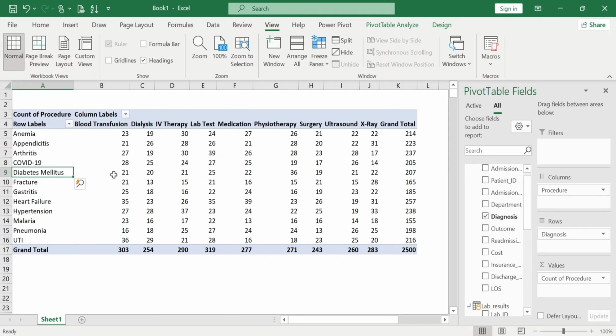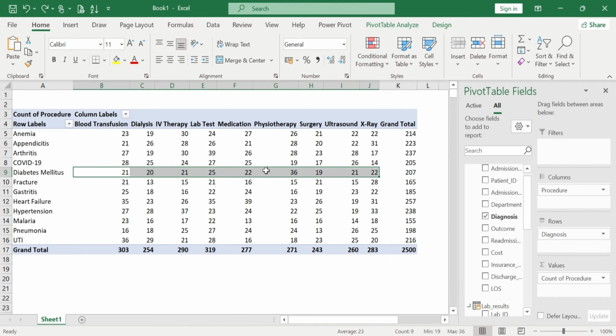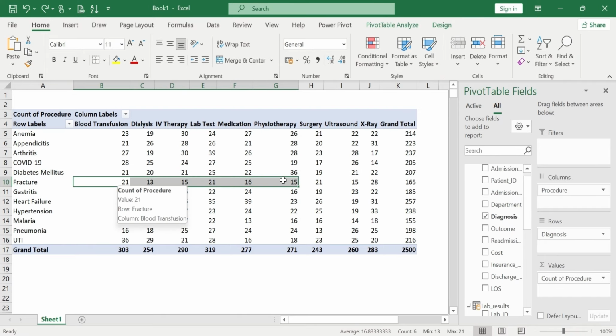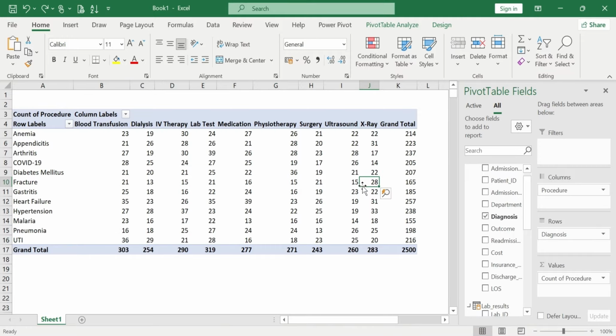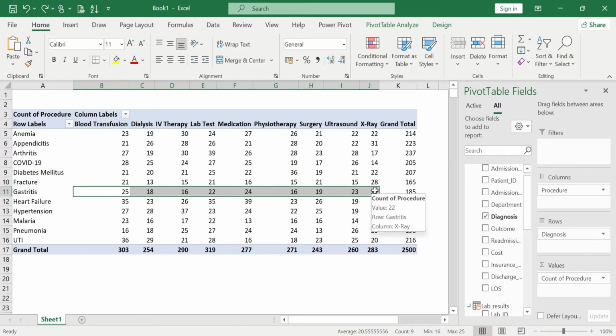When it comes to diabetes mellitus, the most common procedure is physiotherapy, because we do have that 6 cases. When it comes to fracture, the most common procedure here is the X-ray, because we have the most cases being 28. When it comes to gastritis, the most common procedure here is blood transfusion. We have 25 cases.